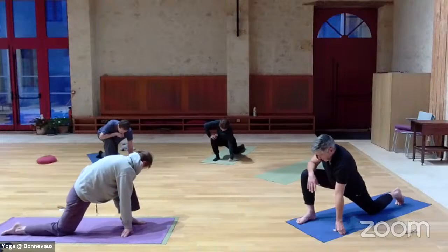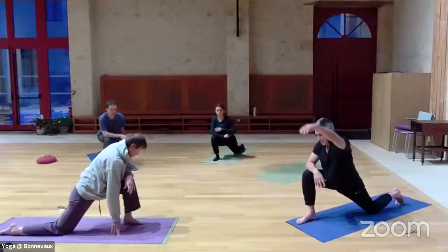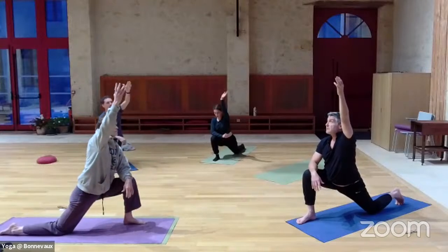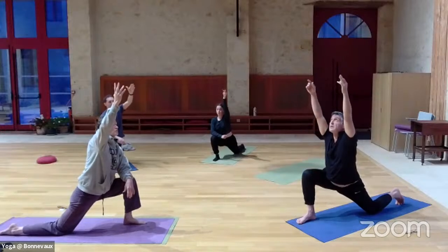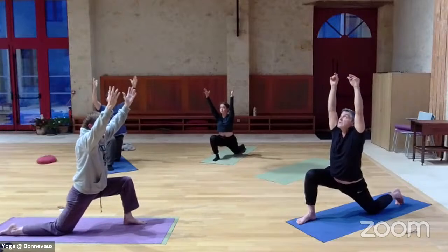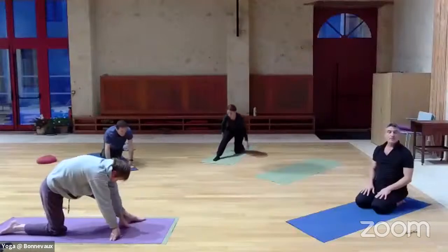That's it. So this time, as we get longer, we're going to take the hand on the floor away from the floor, and we're going to open it up. And as we open up, we're going to let the chest, the ribs, the throat follow. And we can let the other arm open up. So rooting and lifting. Rooting and lift up through the fingers and come down. Wonderful, wonderful. Rest.